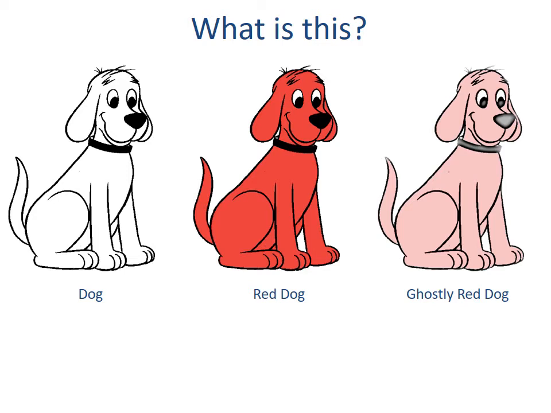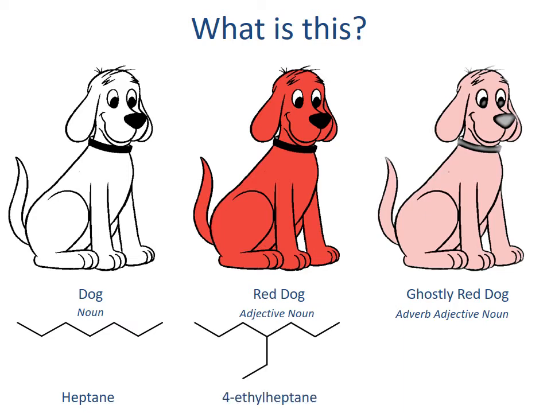Simple molecules can be named with the simple noun versions of the name, so to speak. If a molecule is more complicated, we modify the name just like we would do to describe something in English. And if the adjective part is incomplete, we can add modifiers like adverbs for that too. So notice the same thing is true for heptane. If we've got just a simple molecule, we can name it with just one part of the word. But if we have something coming off of that chain of carbons, we now have to modify it. And if we have something coming off of that chain, now we have to modify the name for that chain. So a heptane becomes a 4-ethyl heptane, which then becomes a 4-(1-chloroethyl) heptane.